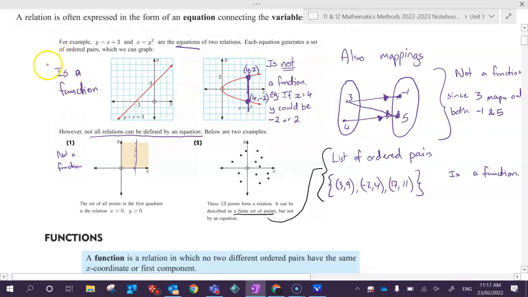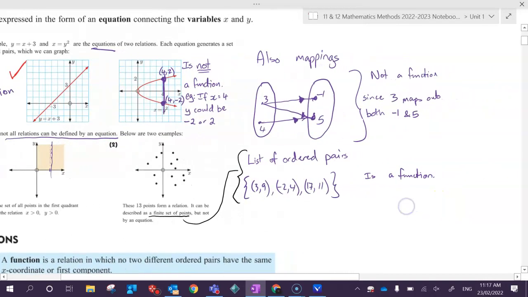So you can see here for the very first example we've got on the left there, this one's a function. That's not a problem because wherever I draw a vertical line, and you can see they've conveniently drawn a lot of vertical lines with the grid there, it is never going to cross the relation more than once. So that's fine. That is a function. This example here, we've got our x equals y squared, and we already looked at why that's not a function. Because if I put in x equals 4, I could have y equaling 2 or y equaling negative 2. Two different answers for the one input, not a function.